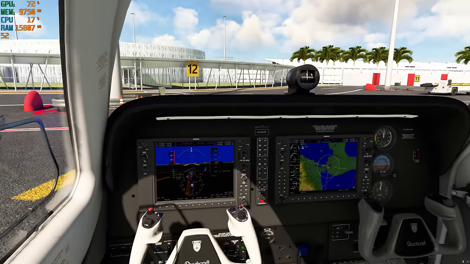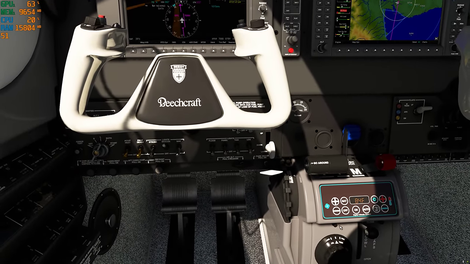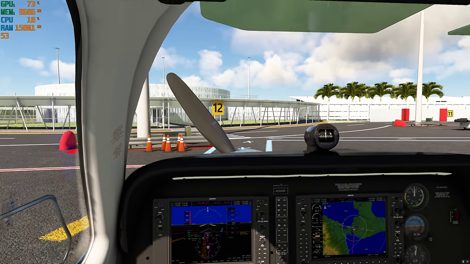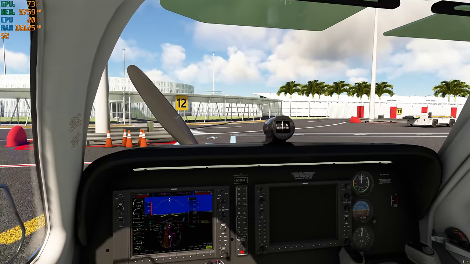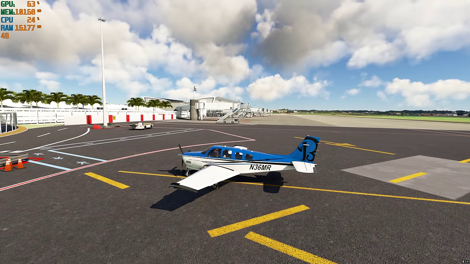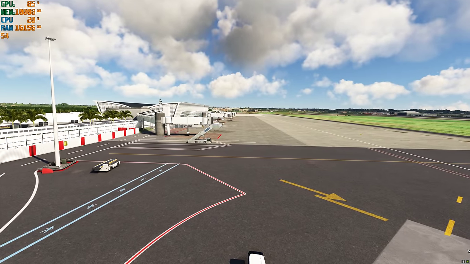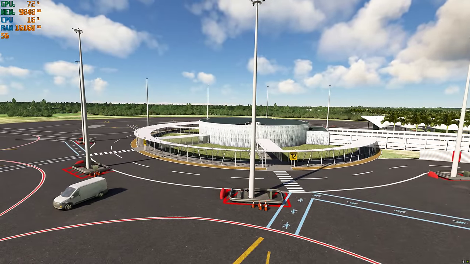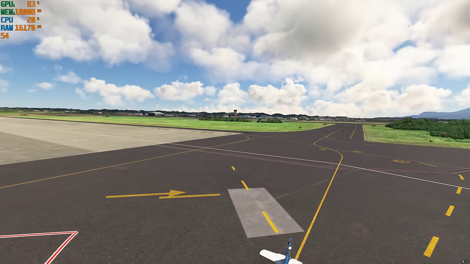Come to a stop, pull the mixture idle cutoff, set the parking brake, turn our lights off, avionics master switch off, mags off, master and battery switches off. So there's a demo flight. You can see what Point of Petrie Airport looks like.